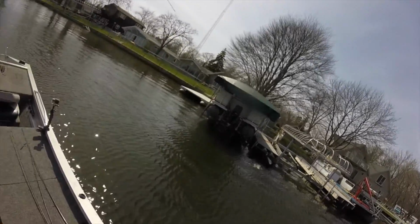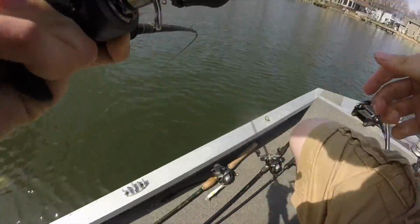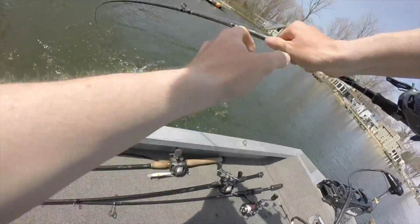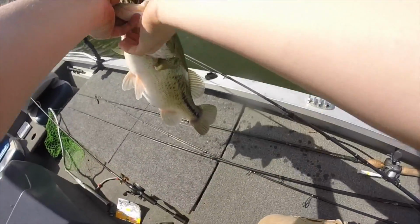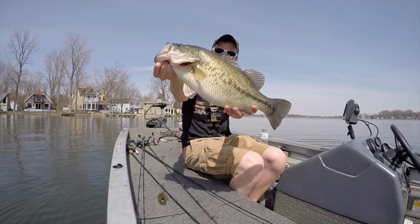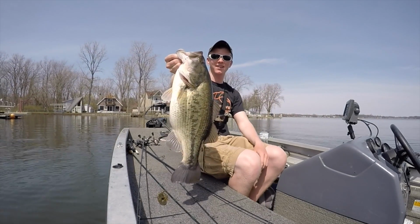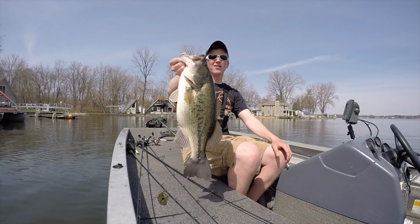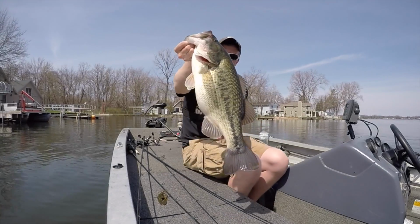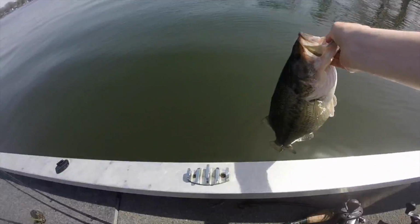Got him. Big. Oh yeah, it's a big one. Come on. Got it. Oh, there we go. That one's at least 4 pounds. Oh my gosh, finally stuck a big one. That one's over 4 pounds on that football jig, but I've just been working these docks. I came out on the main lake and caught a bigger fish. It's actually only 1 degree colder out on the main lake, which I thought was going to be freezing out here. So that's a massive fish. Gonna get a picture of this one and get back to you guys some more. All right guys, going for the release on that toad.